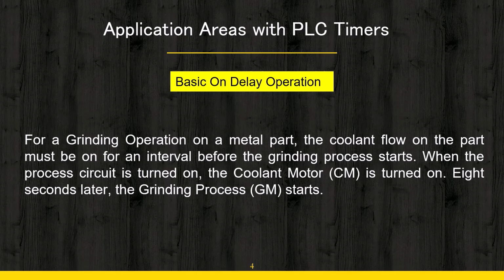This interval may be given for the period that you want, or that is required for the process. It may be 4 minutes, 5 minutes, 8 minutes, whatever it is, or it may be 5 seconds, whatever it is. So initially the coolant flow has to be started, then there should be a delay, and finally you should start the grinding operation. So now we can say that this is basically a very simple on delay operation. You delay the on of the grinding process, or you delay the start of the grinding process. This is the basic thing that you need to understand.